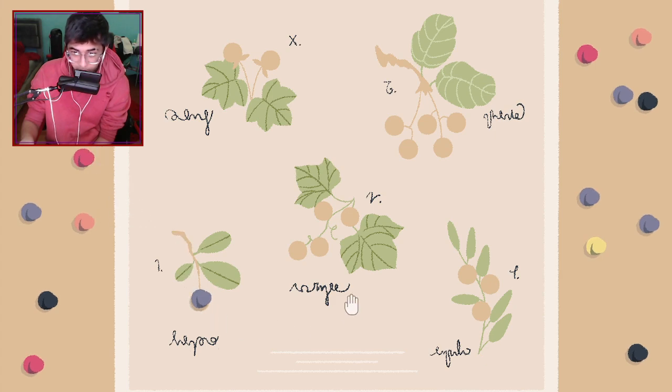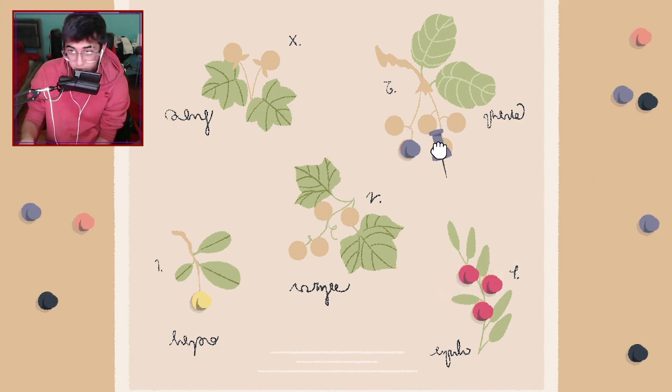Sorry, I'm trying to figure out if there's a word here that I should be able to read in any of these, like the color coding, but it doesn't look like it. So I'm just gonna put all the little thumbtacks on here. Oh, you know what? There's one yellow, so we're gonna put the one yellow right there. There's three reds, so we're gonna put the three reds there. It gives you a little ding, so you know. There's five blues. Oops.